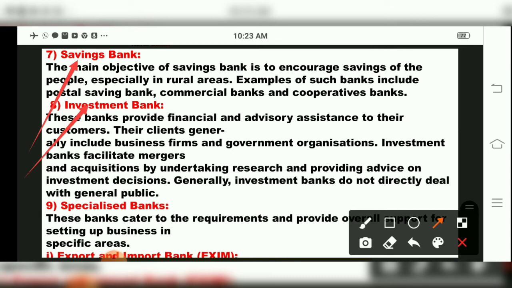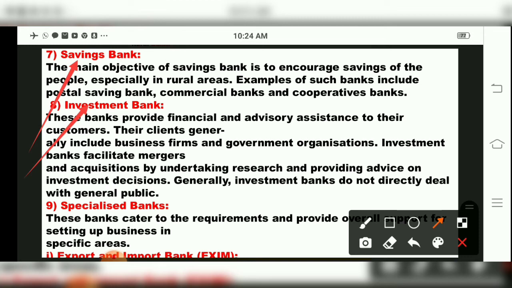So then an investment bank is used where people will deposit money, and in that investment, children, they will get shares, debentures and bonds in return. That's why business firms and government organizations have a bank. People can deposit their money or investment, whatever they want to do, and in return they will get shares, debentures, bonds of that particular company. As the shares increase, the person will get the profit. So this investment bank does this work. Generally they don't deal with the general public. They deal only with government organizations or business firms.